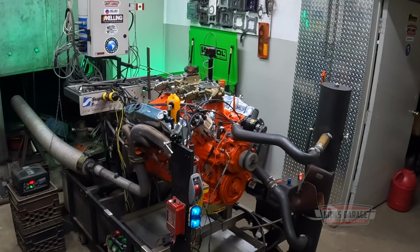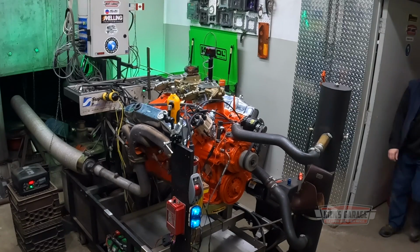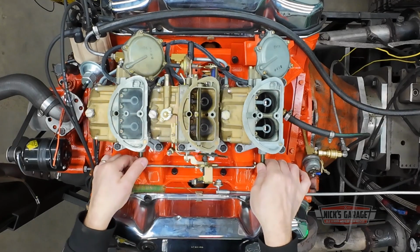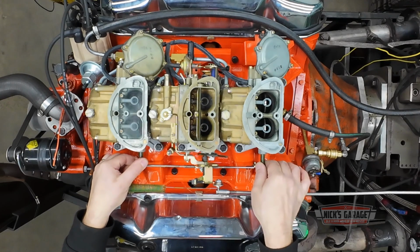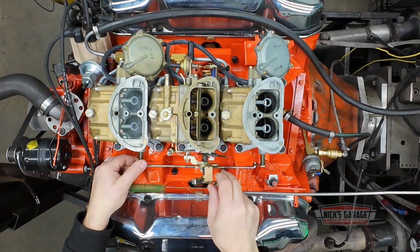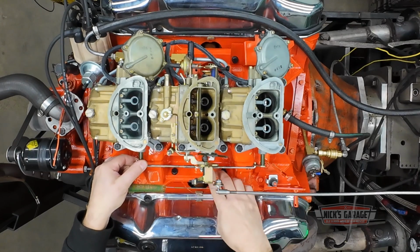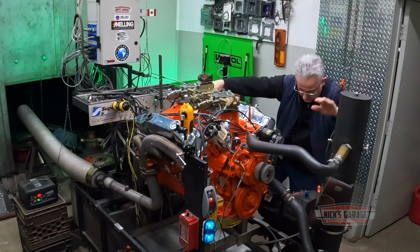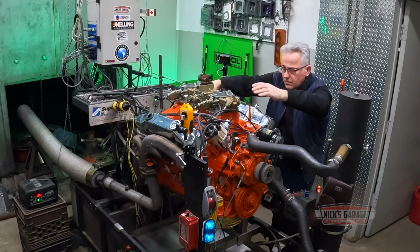There you go. Don't burn your jacket. You know what? We have 480 foot-pounds of torque when I backed up the timing. So I'm gonna back it up some more to see if I can gain more torque. Here we go.